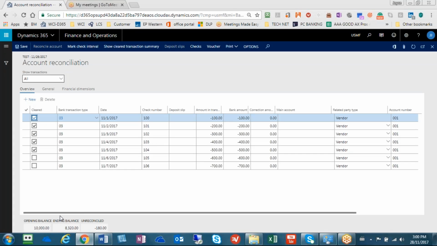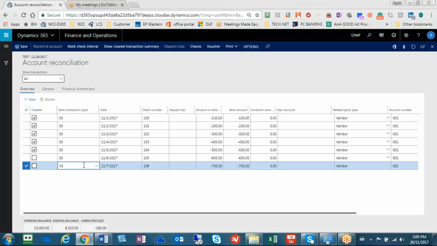That being the case, although we still have this ending balance, we have an unreconciled balance of 180. Now, there are two other checks here in Dynamics 365 for the 600 and 700, but they clearly haven't passed through the bank as yet, so they're not in the statement, so I will not be reconciling those. As I said, I still have a problem: I'm still at 180, and that's why this area here, reconcile account, is not available for me to move on to.